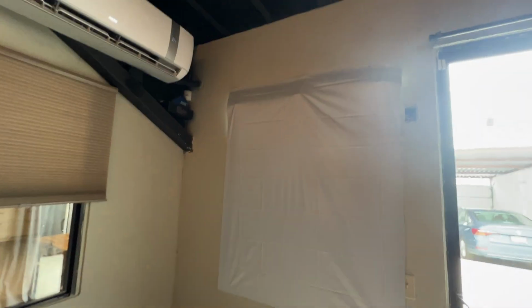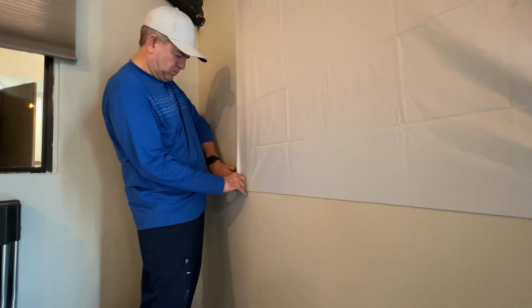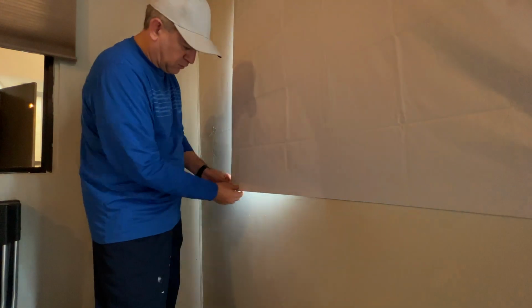As you can see, let me close the other window. Okay, as you can see, it's really, really blocking the light. No light goes by, even though it's plain day. Okay, it looks white, and if you want to have some light, you could open it for a little bit or close it again.